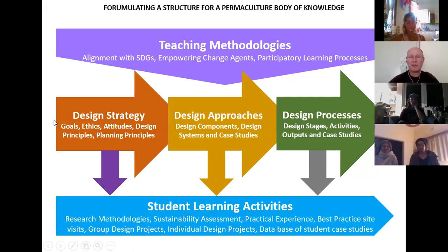And they go about it by learning all the design strategies, which is the ethics, the attitudes, and the design principles of permaculture. The design approaches, these are all the myriad of fields, the wide subject field that covers permaculture. So we draw in from all the examples that are out there. And the processes, what are the stages in which we design something? Now, I'm going to hone in on the design process. So it gives you an idea of a typical permaculture design journey that you would take if you had to design your garden, your homestead, or even a larger project like an eco-village.